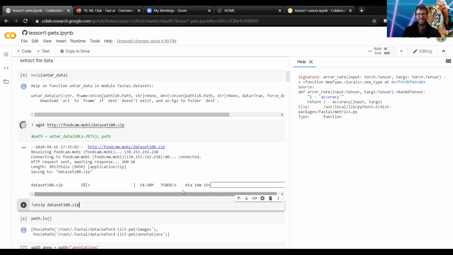Oh, I'm just looking at the ETA. 14 minutes, 1 gigabyte's going to take us a while. Maybe Zoom's hogging the bandwidth. Or it's a really large file. It'd be nice if we could have 15 minutes for 1 gig. Maybe it's not the bandwidth of his machine, it's the bandwidth allocated to the server. It's actually downloading to the Colab server. Yeah, that's true actually. It's going to Google's machines. I think it's more likely the fact that it's 1 gig and they're going to have some restrictions, especially at peak time.